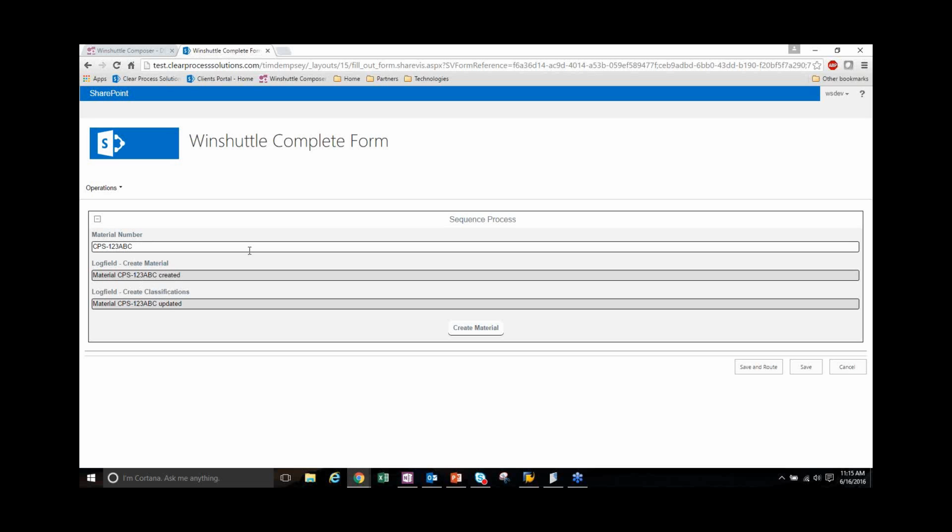Now we're going to extract that same material, and then back to our material number, and then within the material number, we're going to execute and run the classification script. So it's a three-part sequence. First part is creating material, then we're going to extract the material, and then we're going to update that material. So that's really the first topic that we're going to cover today. It can definitely help in many sequences, not just in this example, but that is something that has helped us to achieve in our current processes.